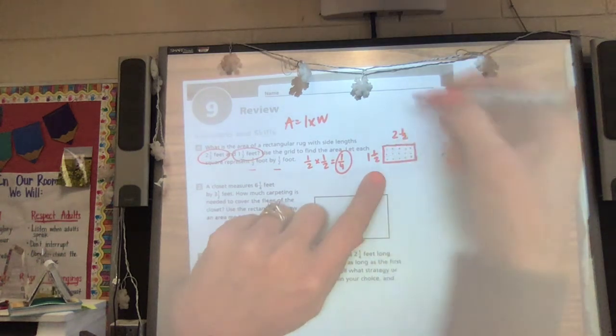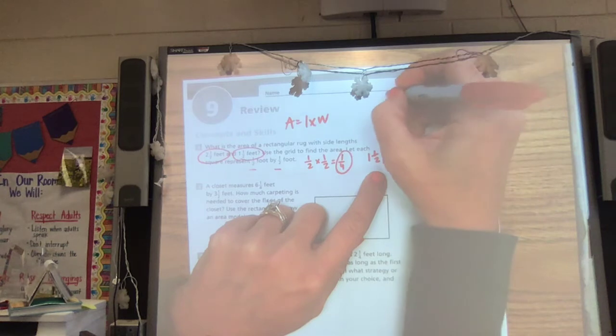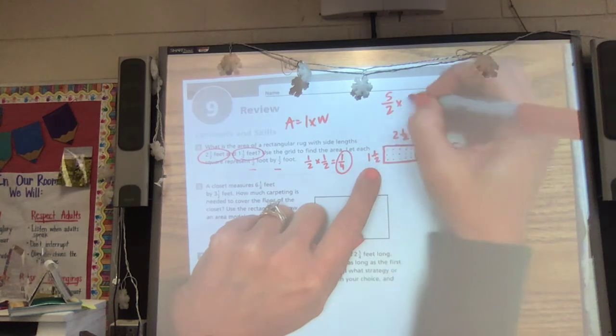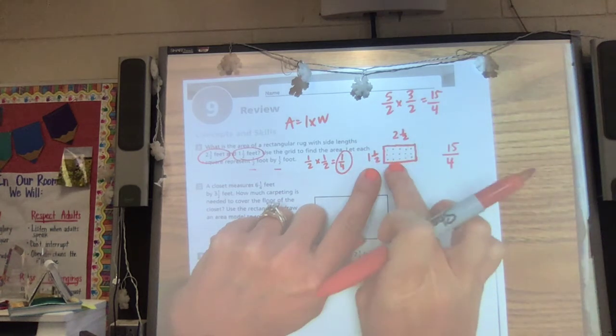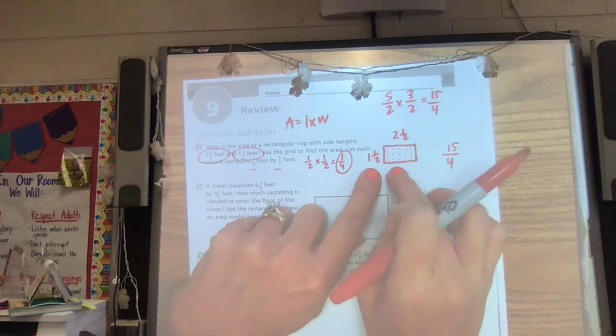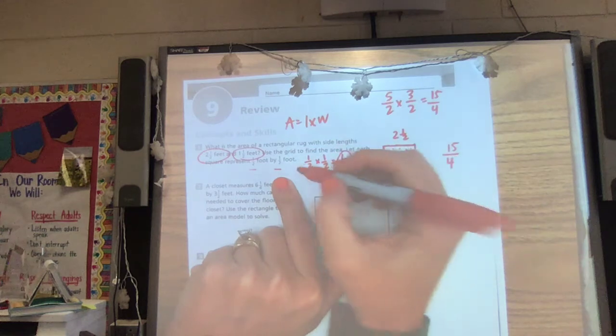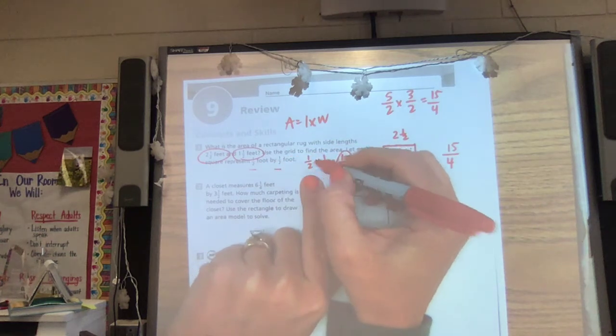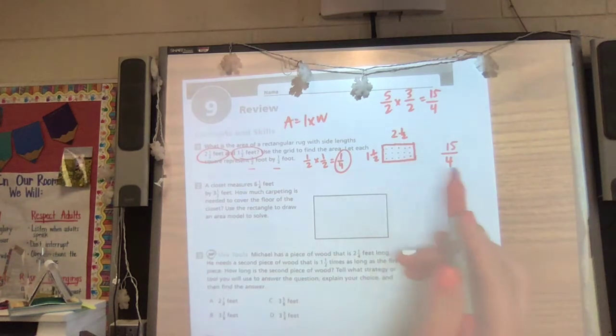But if you'd rather figure out this equation, we know two and a half would be five halves and one and a half is three halves. And we also get our 15 fourths that way. We make sure that we choose a model that also shows that. But the reason it's in fourths is because they're half times a half and we know a half times a half is a fourth. So there's 15 of those little blocks and they're each fourth.